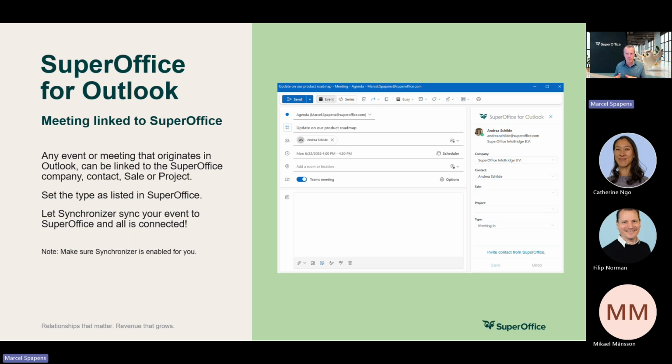Our users can now link the appointments and events that they create from Outlook to a SuperOffice contact, a company, a sale, and a project. And you can already select the type in Outlook. And the appointment will then, through Synchronizer, end up in SuperOffice with the relevant links already in it. So there's no more Outlook booking type in SuperOffice. It's already set from Outlook.